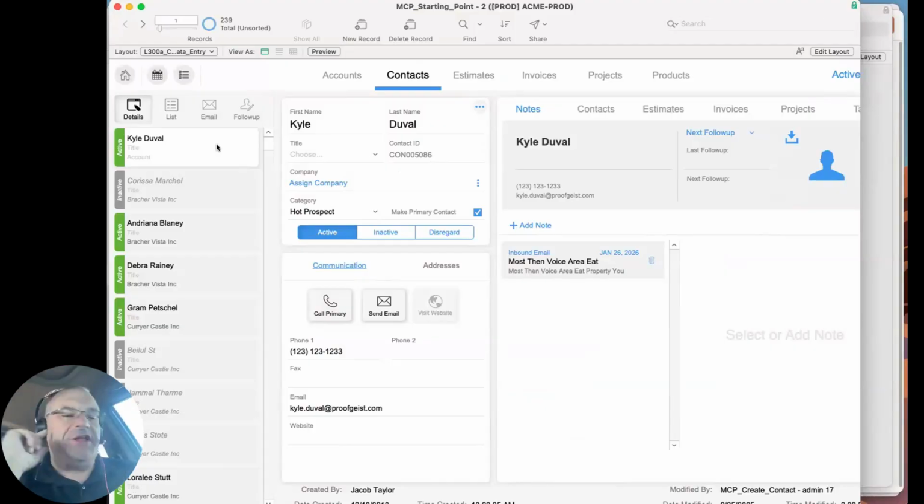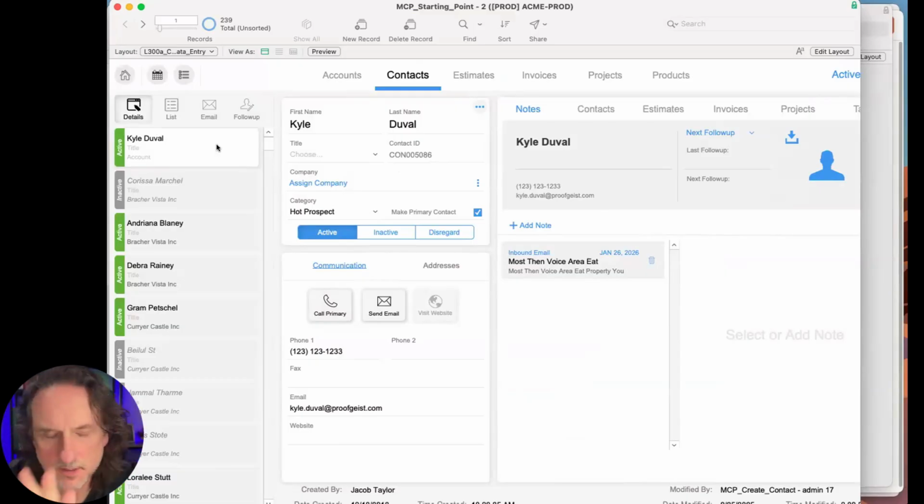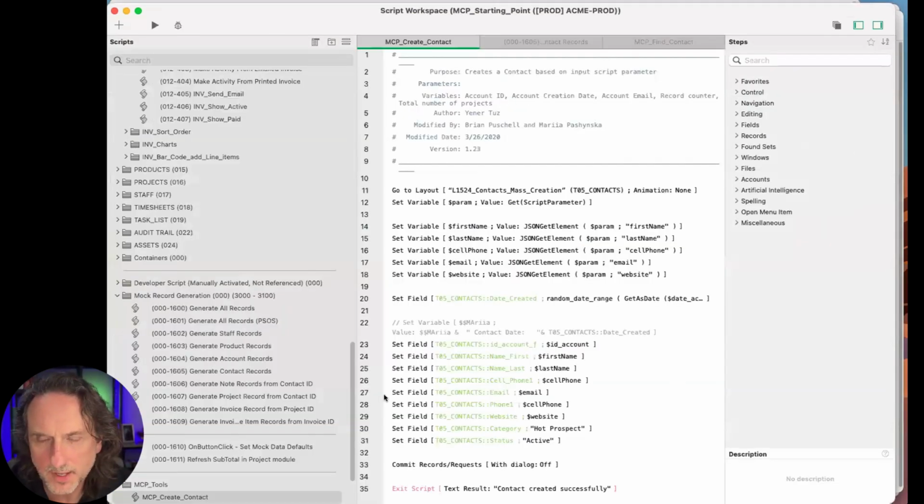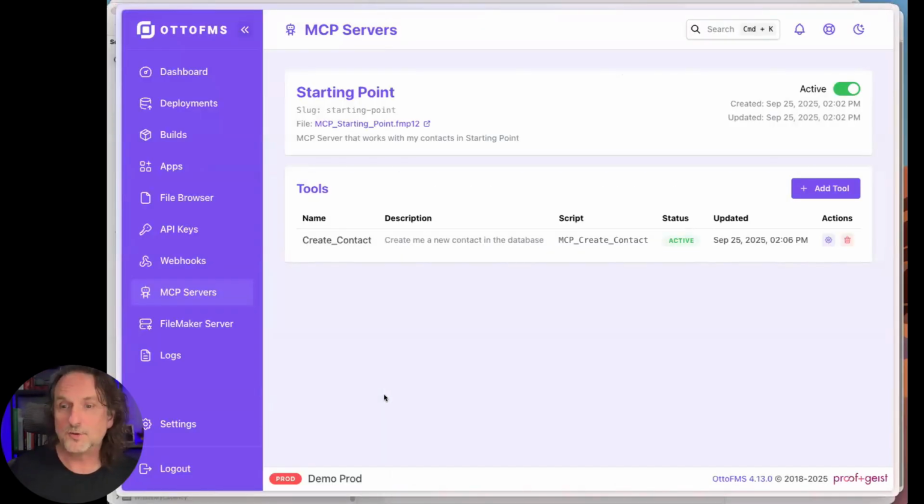I get that. I want you to give it something harder because I want the AI to actually earn its keep instead of giving it baby food, like Gerber. But it's not. What we're doing is as complex as the AI really cares. You're just writing scripts, right? Whatever your script does can be as complicated as you want it to be. Have it create 100,000 records. Claude doesn't care. Do whatever.